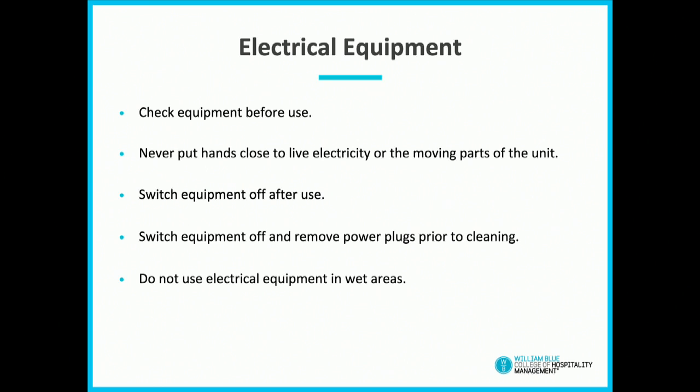Electrical equipment. There's a couple of do's and don'ts when it comes to electrical equipment, which is pretty straightforward. What are they? Don't use near water. That's kind of basic 101, okay? Never put our hands close to live electricity or the moving parts of the unit. Switch equipment off after use. Switch equipment off and remove power plugs prior to cleaning. And do not use electrical equipment in wet areas, okay?